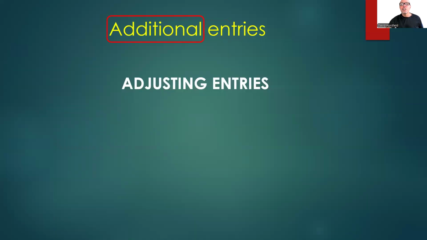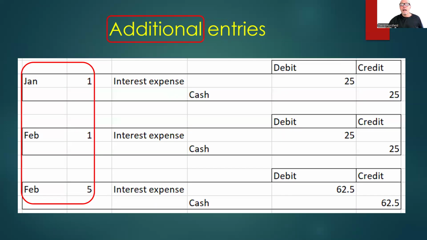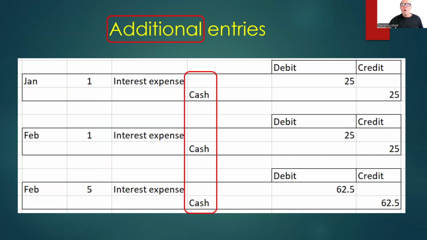So these are adjusting entries, right? We're doing additional entries, the adjusting entries. So follow the red rectangle. We need 3 dates. We need January 1, February 1, and February 5. Got them. Our interest payment involves cash going out. And if cash is going out, if we think back to our journal worksheet and the DCA grid, cash going out is considered a credit. So in each of these interest payments, the credit account is going to be cash.